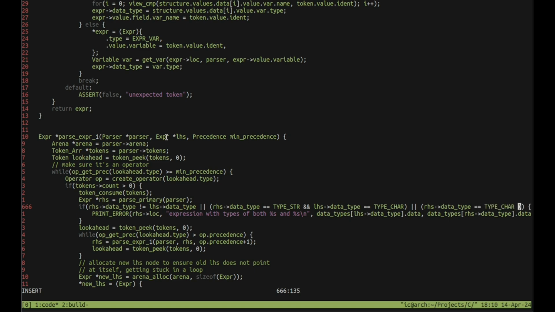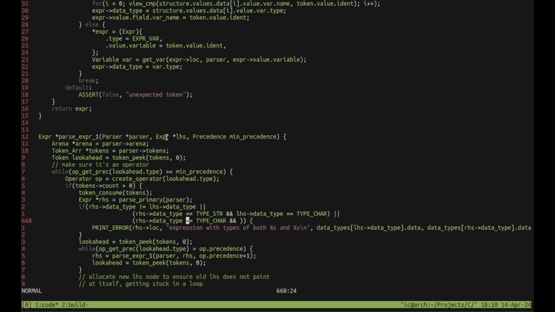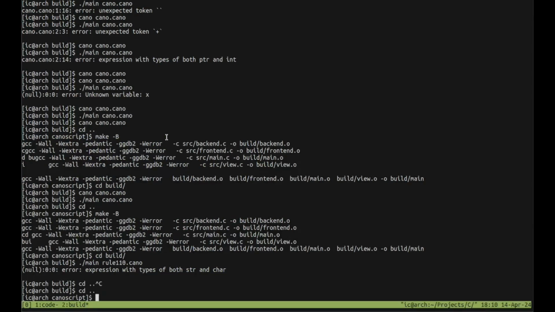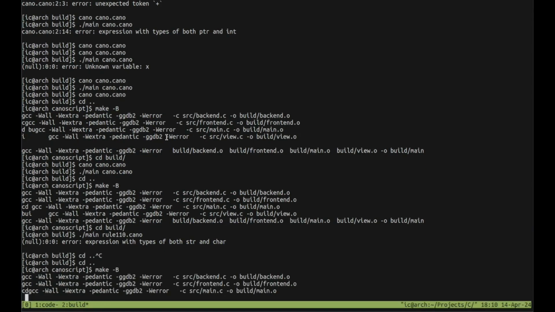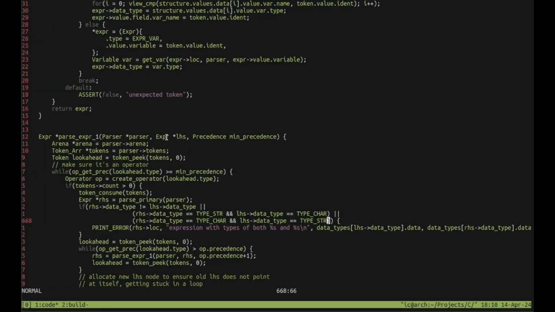Equals type char, and let me do that and that, and left-hand side equals type star. So I'll just do that for now, and that should allow that to compile, if I did it correctly. Str and char, really? So it still does that, because that's type str and char.